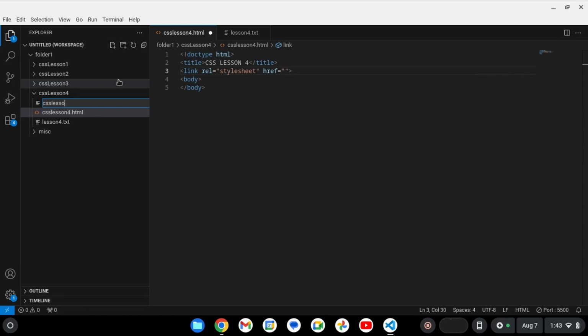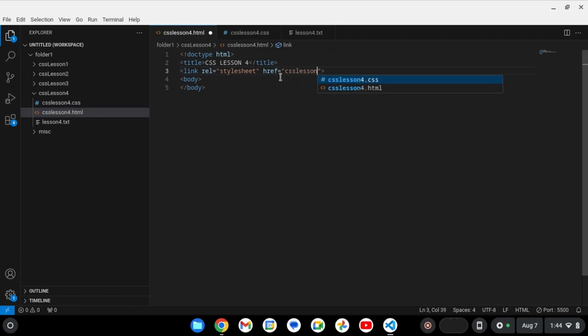CSS lesson4.css. Now, as always, if it was in a different folder, I would have to get the path to that file from the HTML file. But because it's in the same directory, I don't have to do that. And as you can see, VS Code is recognizing the CSS file.